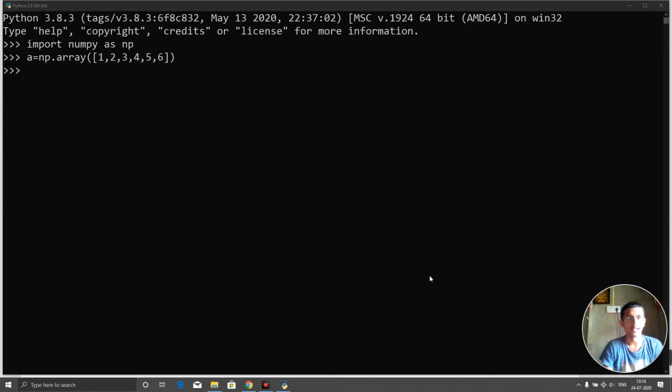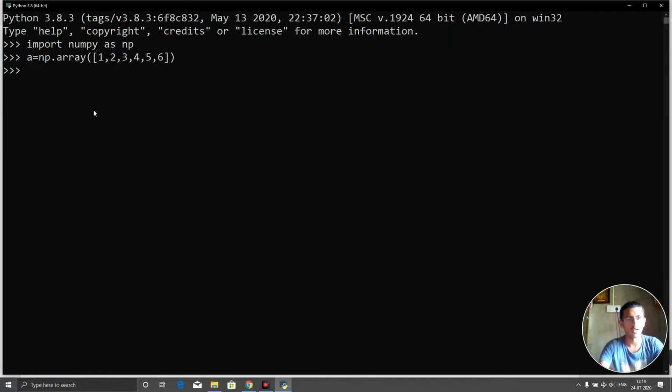Okay, view. Here I have a equals to an array which consists of 1 2 3 4 5 6. Now I am going to show some magic for you. Now what I will do is b equals to, I'm going to create another array from this a array, using the slicing technique.